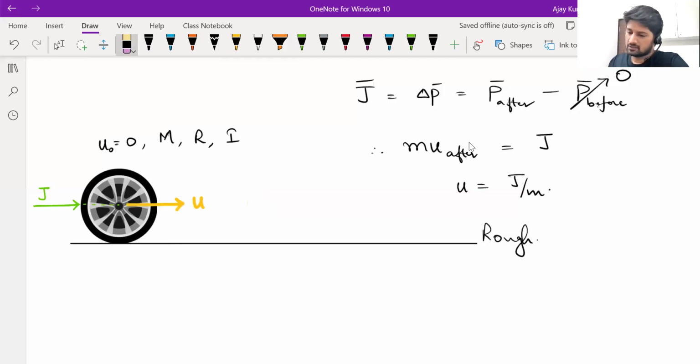Okay. Now the forces acting: if you consider mg, normal force, and impulse also would have been given by a force only. All three of them pass through the center, none of them produces a torque. So when you hit it in this way, the wheel suddenly starts translating forward without any rotation. So initial linear velocity will be non-zero, whereas initial angular velocity will be 0 after the impulse is given.